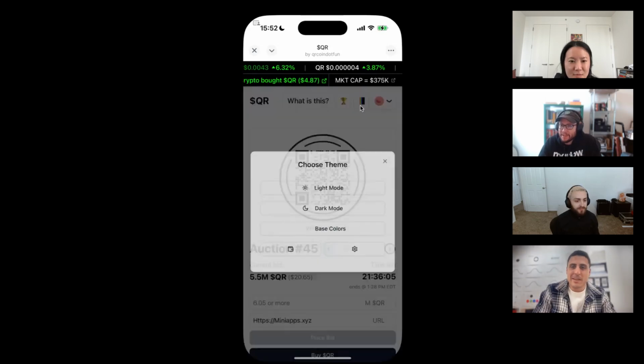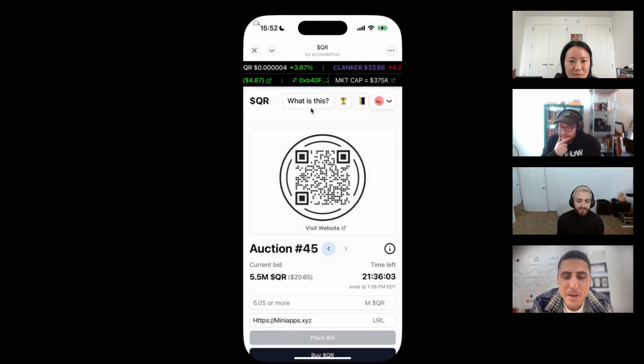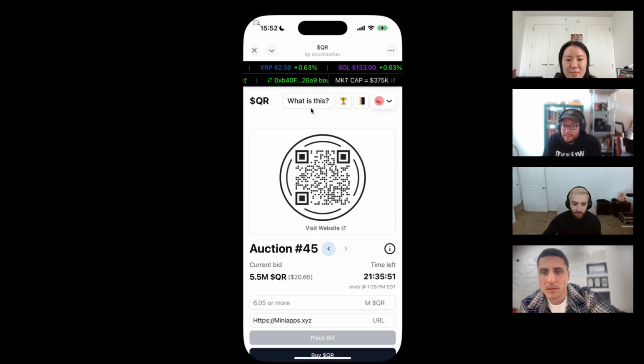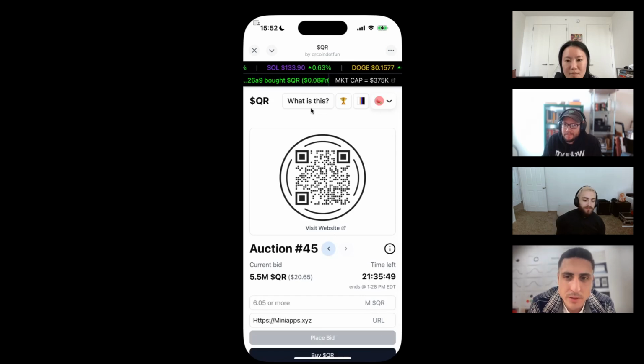Even look at this, we have base colors and other things. There are so many composable pieces. That's a big theme that keeps coming up and keeps coming together: the composability of apps and on-chain components and programmable parts of the Farcaster ecosystem. Yep, this is my favorite Clanker.